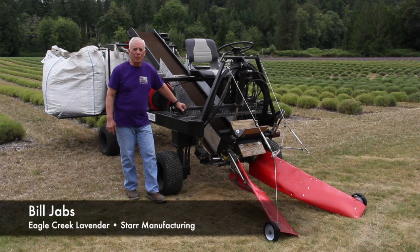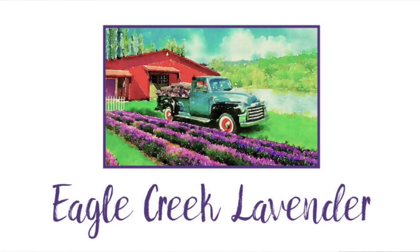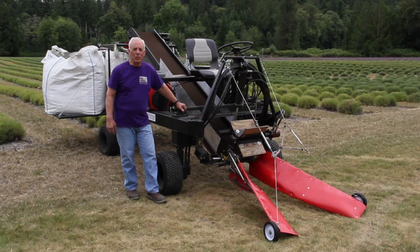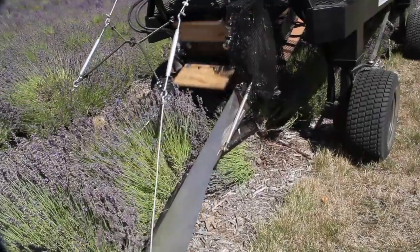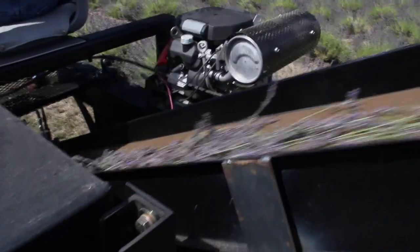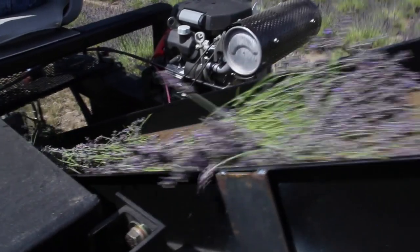My name is Bill Jabs. My wife and I own Eagle Creek Lavender and Starr Manufacturing. In 2018, we developed the Starr Lavender Harvester. This is the prototype machine that we developed, and we spent all of 2018 refining and improving the machine.